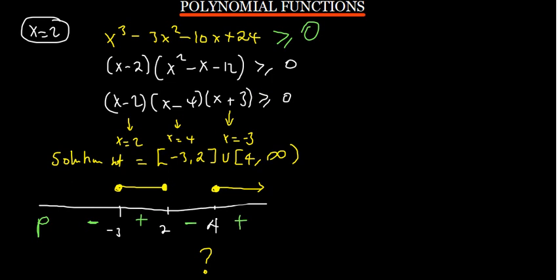Okay, so you are just looking at the product, and then you're considering your inequation, right? It is saying greater than or equal to 0. The class is being recorded, don't worry, we are going to also see it. Greater than or equal to 0. So you are only interested where the product is positive, that's greater than 0. Those are the solutions you get. So you can say from negative 3 to 2 it's positive, and then from 4 to infinity is also positive. So that's how you get the solution set.